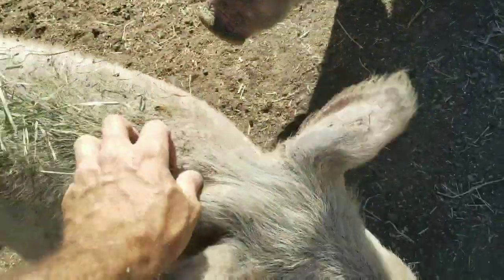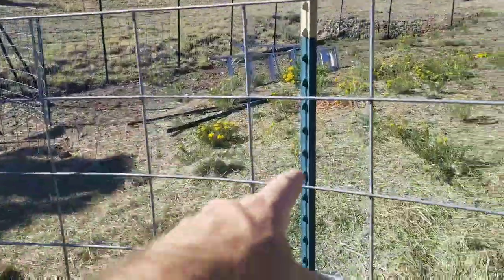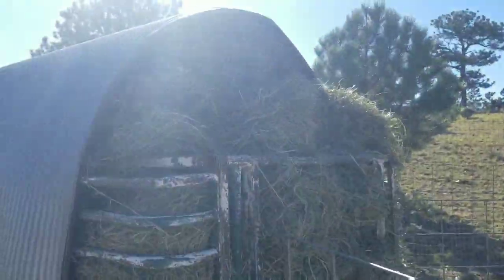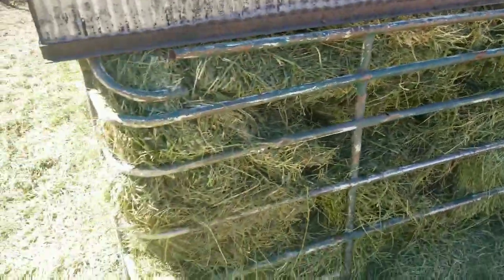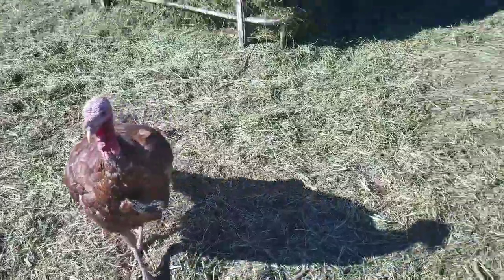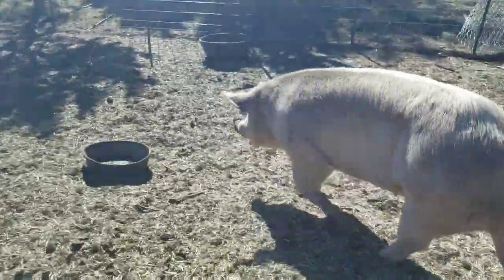This is Mr. Runt Pig and Girl Pig, and the piggly wigglies all come over because they love daddy. There are also the two turkeys. I backed the truck up — you can see all the hay everywhere. I got the T-post pulled out on this fence so I could back the truck right up and put the hay in through the hole instead of throwing it over the fence. It's completely full now, everybody's happy, and the turkeys are just strutting their stuff.